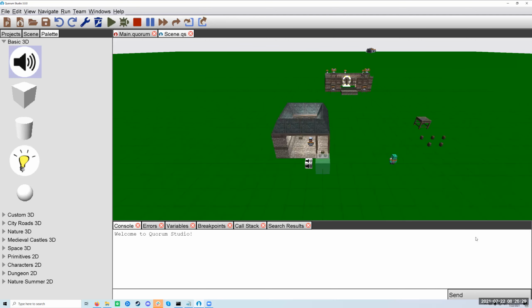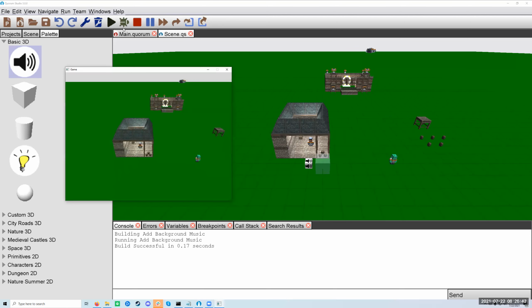And I now have my 3D audio in the game. Once again, there is a cube on the screen in the scene, but that will not be there when we actually run our game. To show that, let me actually run the game. I have my happy fun music going here. I do not see any cube in the game. I also don't hear any birds chirping. What's up with that? I just placed my 3D audio in the scene.